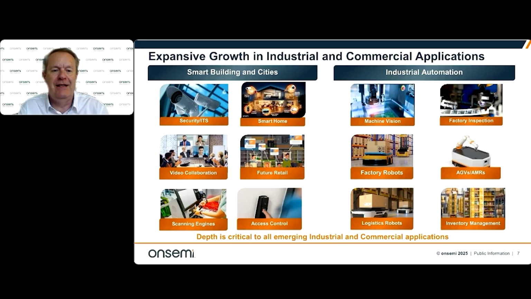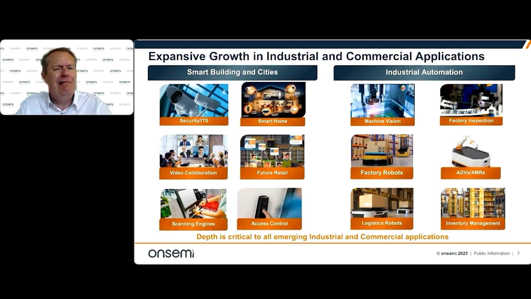It's got cars, it's got people that are moving, objects that are moving, depth is required. Smart home, many different reasons why in the smart home, whether it be from smart home goods or whether it be from AR, VR headsets, lots of different things and needs for depth. Video collaboration is another one. So video conferencing, where you need to determine the distance of the person from the lens or the distance of the subject, and you might want to put in a false background, or you might want to determine what the background is compared to the foreground image.